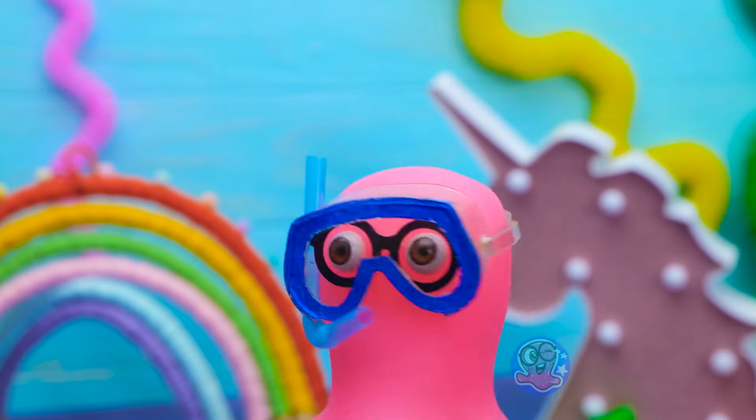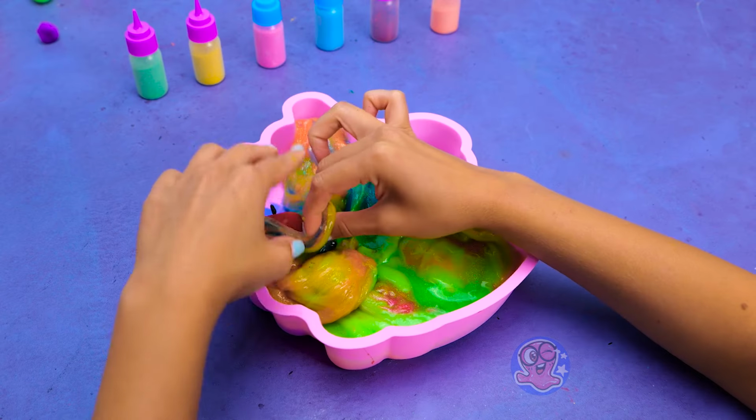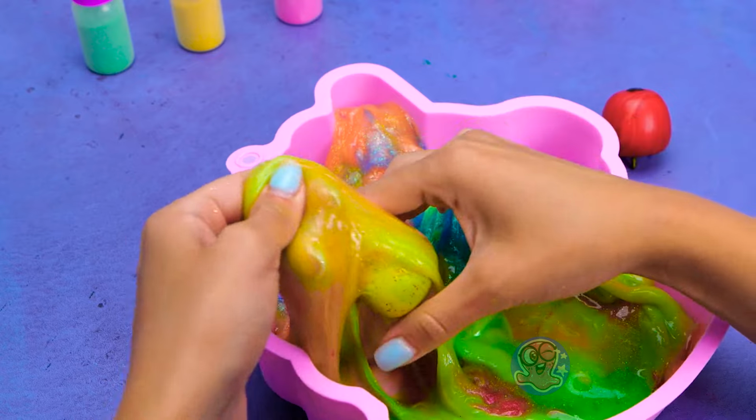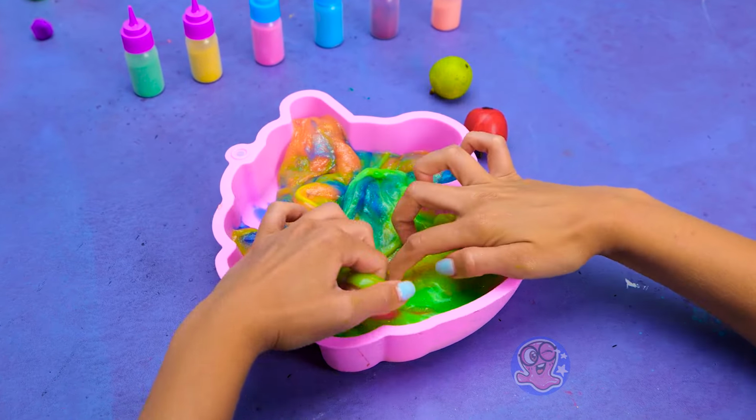I'll save you, dear spatula! I'm diving in! Easy, tiger. We can't lose you, too. Let me find it. Peekaboo! Where did this apple come from? Weird. Another apple? Is there a whole apple tree hiding inside the slime?